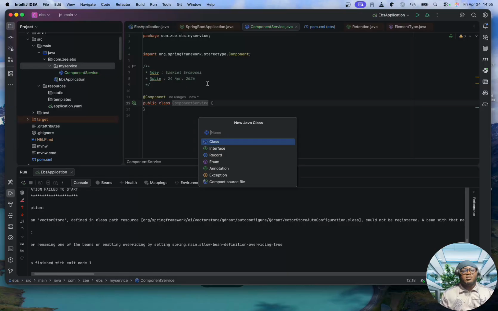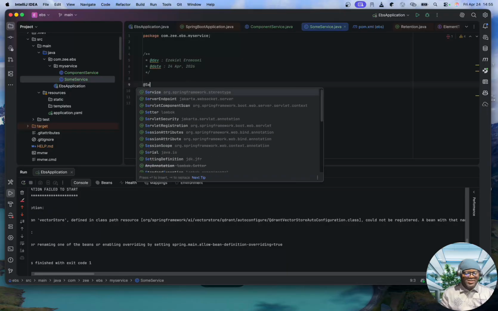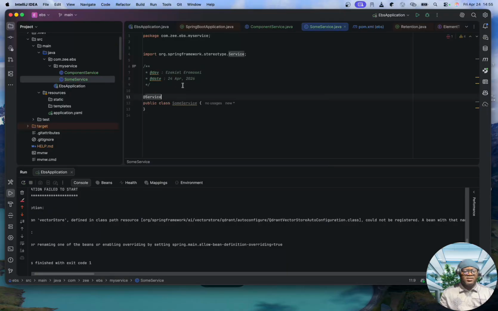Okay, how do I call this? Okay, components. Because I want to label it as service. So let me just give it some service. This will basically carry the @Service annotation, right? There's also another. You're aware there's the repository, right? There is the repository. There is the controller, right? All these guys carry the component.